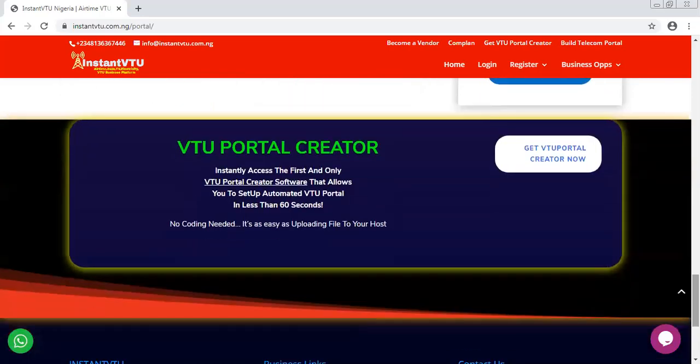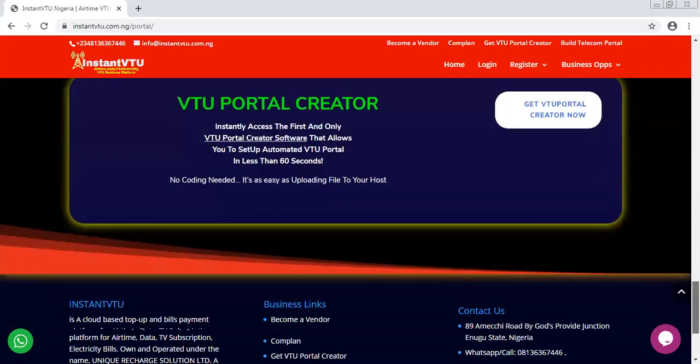Now, the software that powers the application we are about to review in this presentation is owned and licensed by the company, which is Legit Cash Solution Limited. It's a telecommunication software which also helps you develop an automated system. It all means one thing: this company, the platform InstantVTU, is here to make sure that every Nigerian, every other country, every person in the world can start a telecommunication business, either on a small scale or a large scale enterprise. Now let's go to the next phase of the presentation.